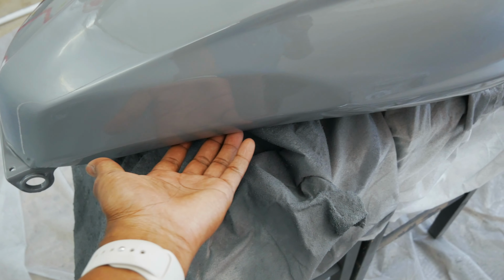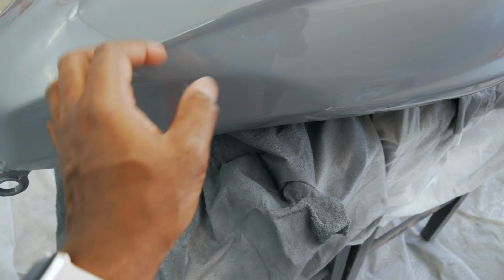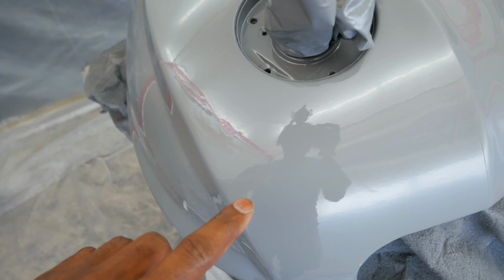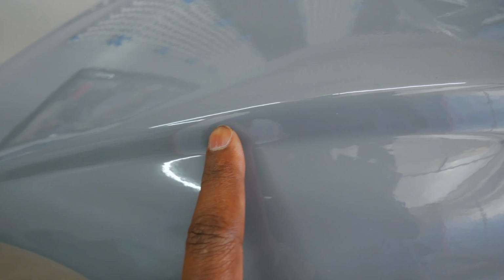Hear that? Compared to, that's the difference. This right here, I had a bit of a sag. This was on the first layer of clear. I do have a nib or 2 right there from some dust that got in there. That'll be super easy to get out.